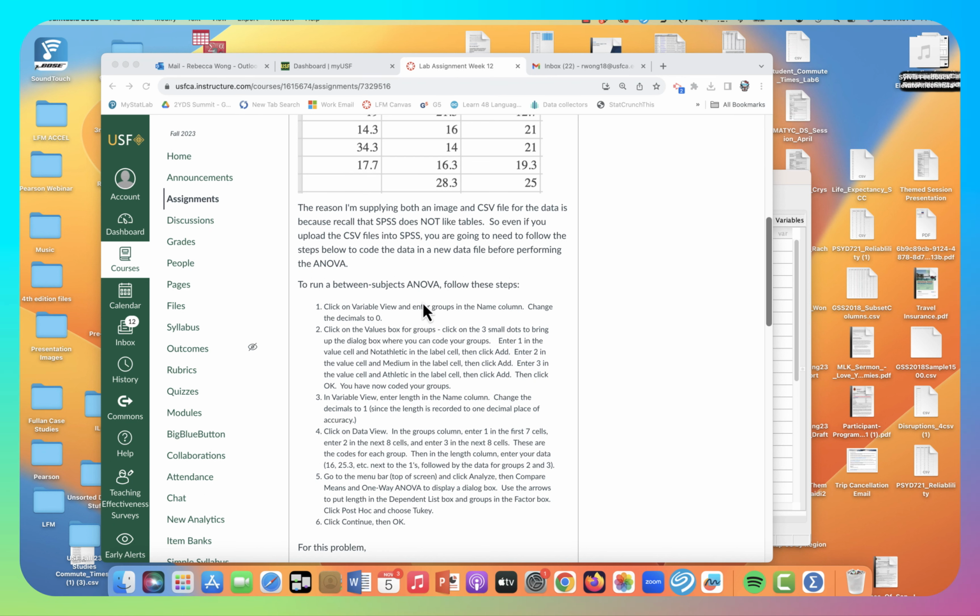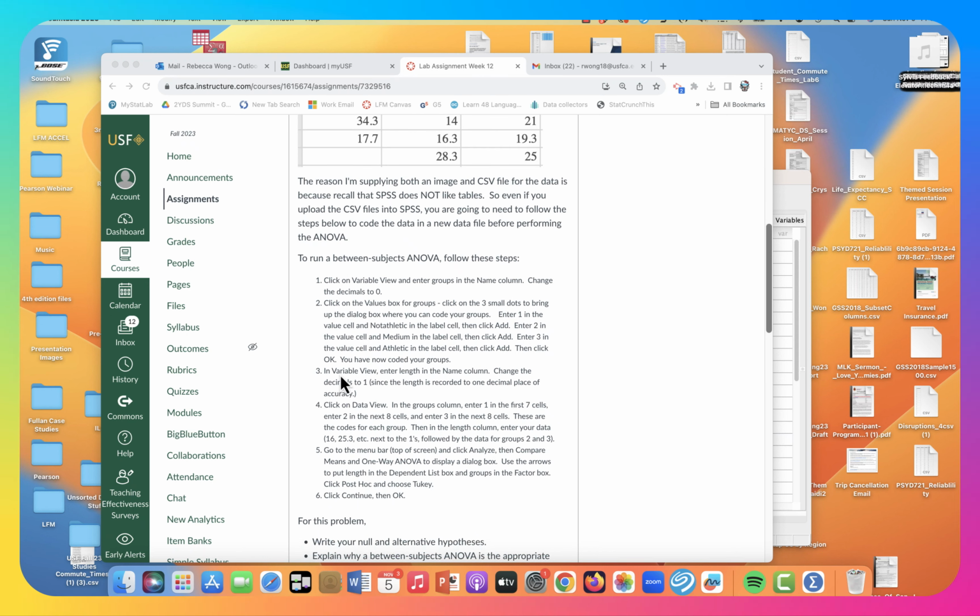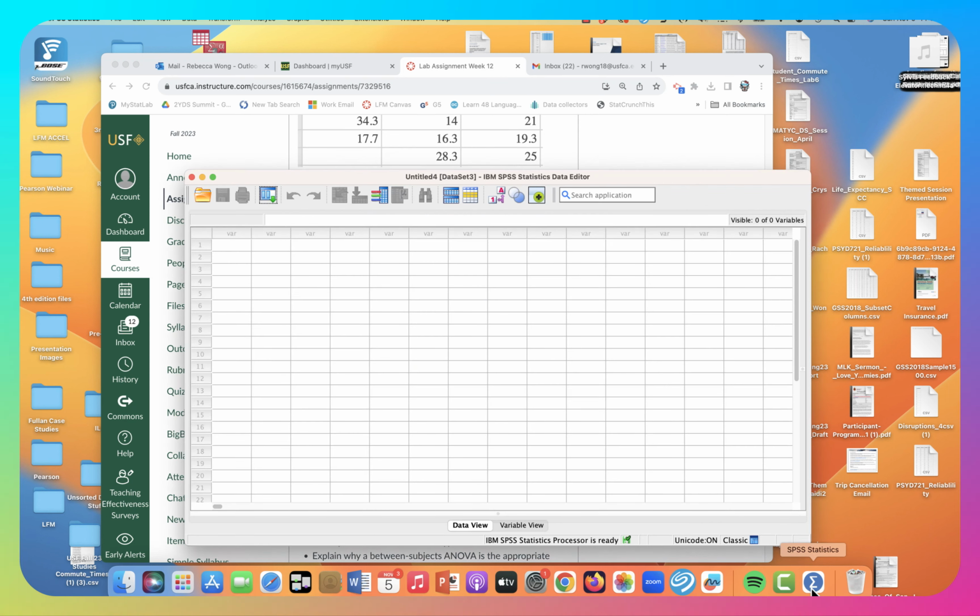What I did, just to make it easier for myself to make this video, is I took a picture of the instructions on my phone, so I don't have to keep toggling back and forth between the screens. When you're doing it, feel free to either do that yourself or toggle back and forth between the screens. This isn't something you need to memorize. We're going to read the direction and then we're going to do it. All right, so let me open up SPSS and we're going to go ahead and get started.